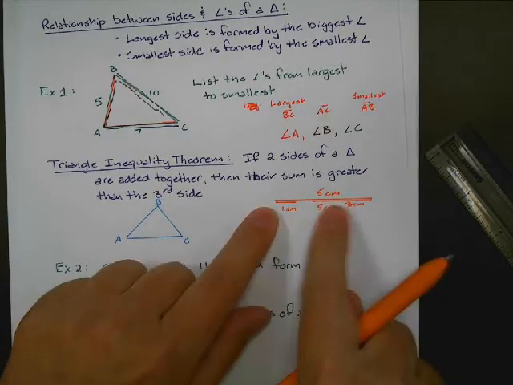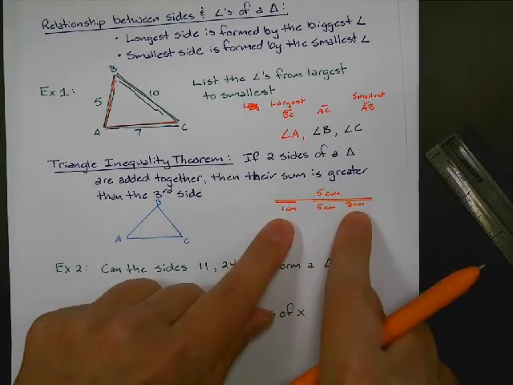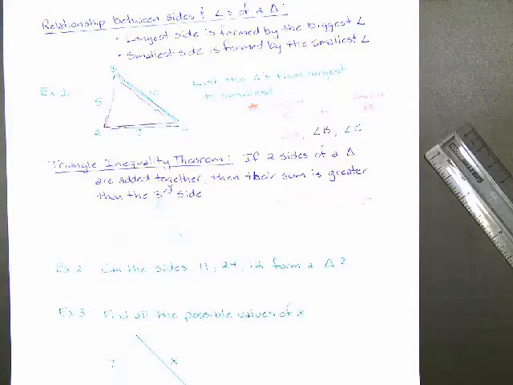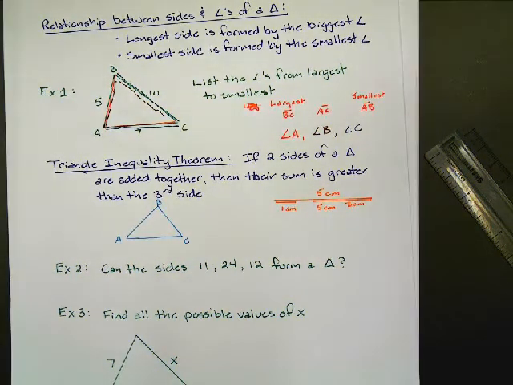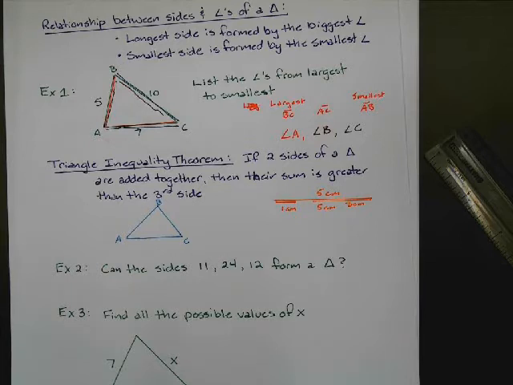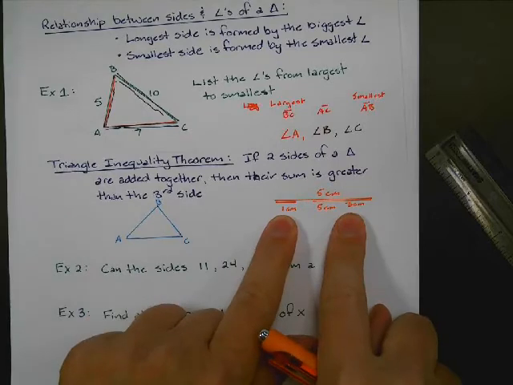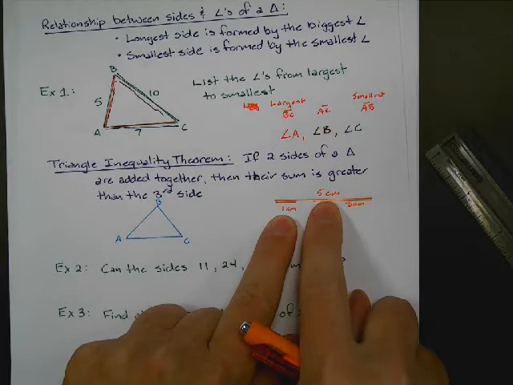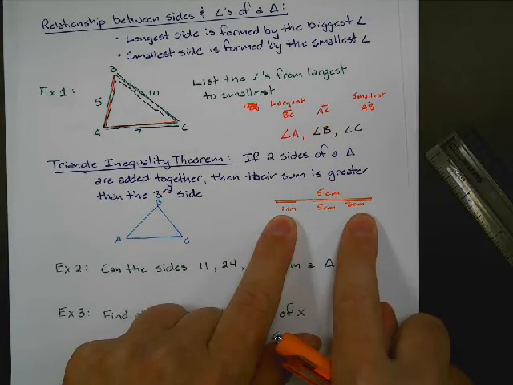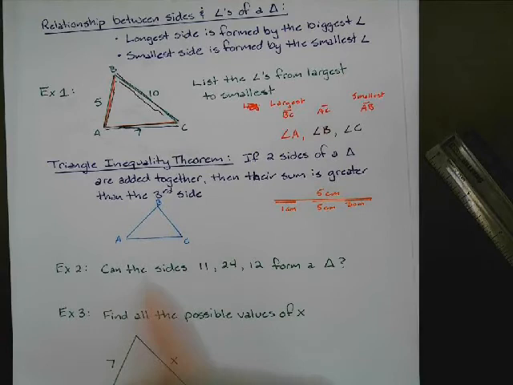So what happens? I can't make a triangle out of that because these two smaller sides can't touch each other. And my lights just went off because I haven't been moving enough. So there we go. All right, so the triangle inequality theorem says two sides have to be bigger than the other side. Otherwise, the two sides can't touch to make a triangle. So here my two sides were 1 and 3. 1 plus 3 is 4. 4 is not greater than 5. So that can't make a triangle. So that's our rule. So any two sides, when you add them, have to be bigger than the other side.